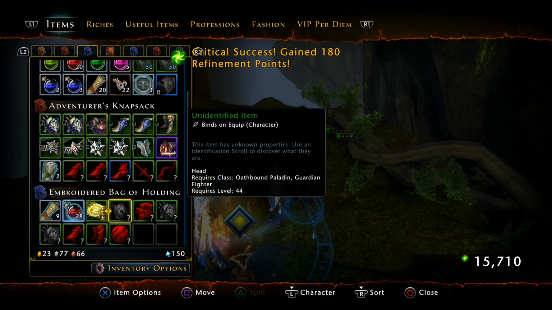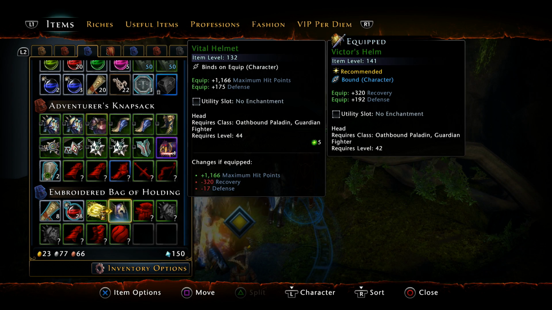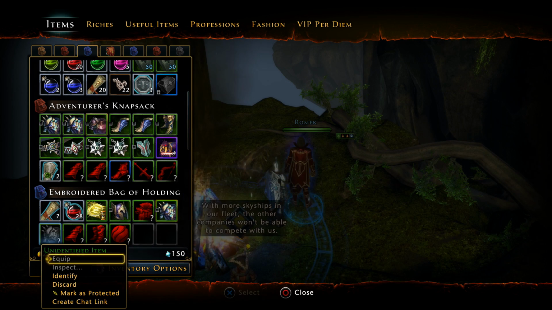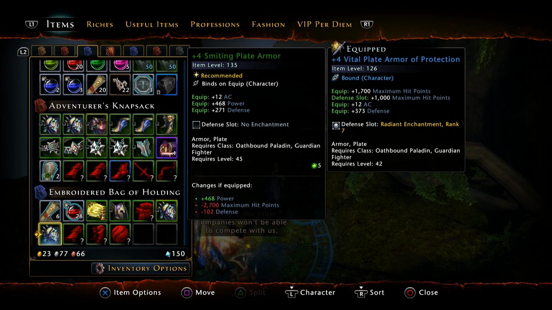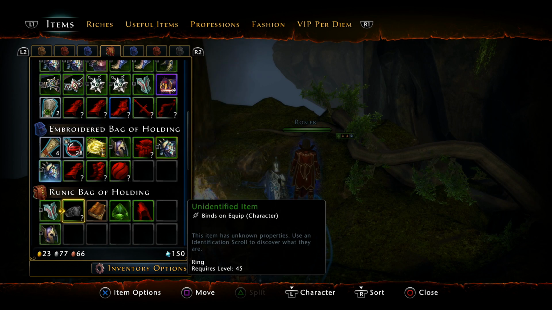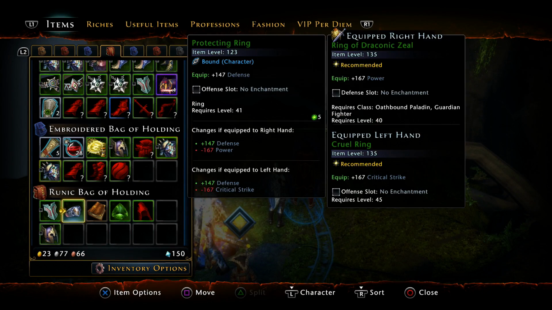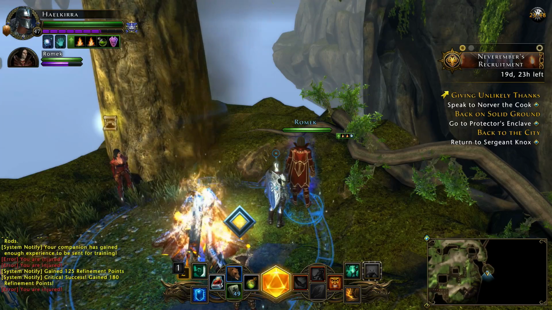And identify a couple things maybe. Helmet, not better than what I have on. Yeah. And then some armor that is better, sort of, in some respects. Yeah. I think I like the higher HP in my current armor. More skyships in our fleet, so the other companies won't be able to compete with us. And a ring to look at. Pretty good critical strike there, if I'm reading that correctly. So I took out my protecting ring, picked the cruel ring, and that's that.